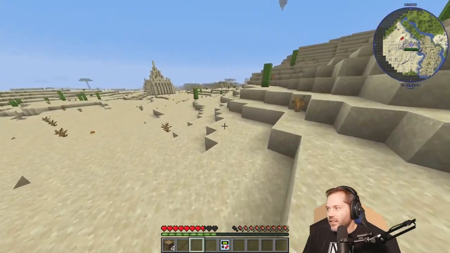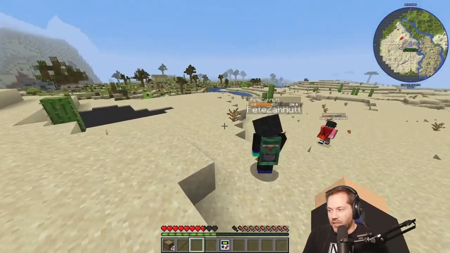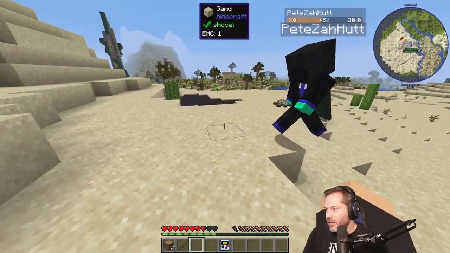Let's get rid of that. Oh, I got a dragon skull. Yeah, you can put it down. It's actually pretty cool if you place it. Oh, yeah. This doesn't fit my head. Do you want to take this?